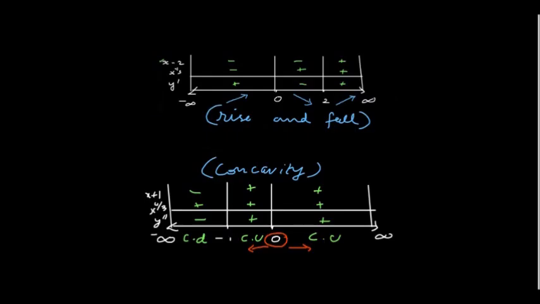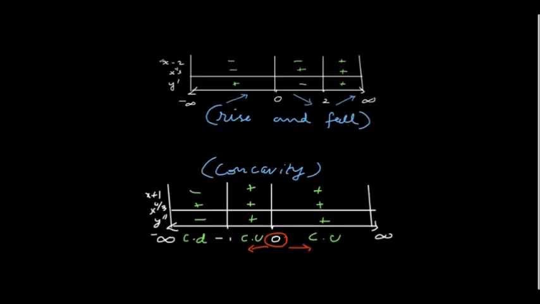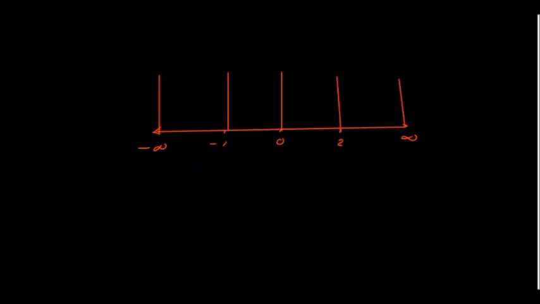So from the earlier slide, we have minus infinity to minus 1. In this section we have divided this into minus infinity to minus 1, then minus 1 to 0, 0 to 2, 2 to infinity. So we have to consider all the intervals. Minus infinity to minus 1, what will happen? In minus infinity to minus 1, the curve is definitely increasing and it is concave down. So let's mark it. The curve is increasing and it is concave down. How will it look? The curve will be in this shape.